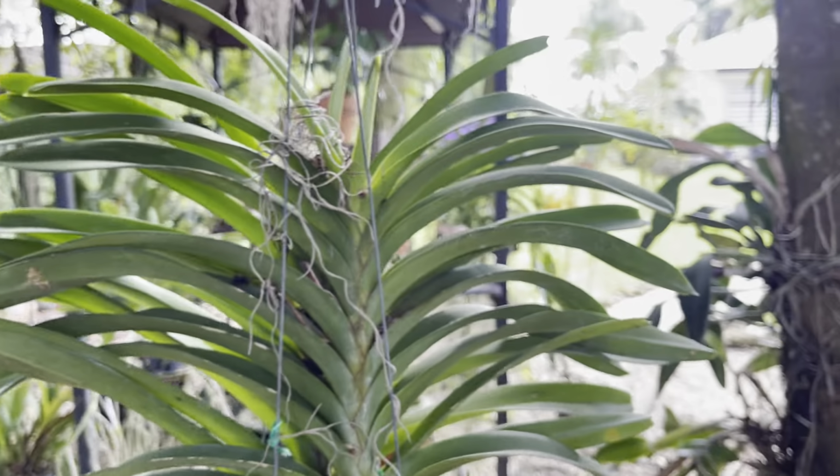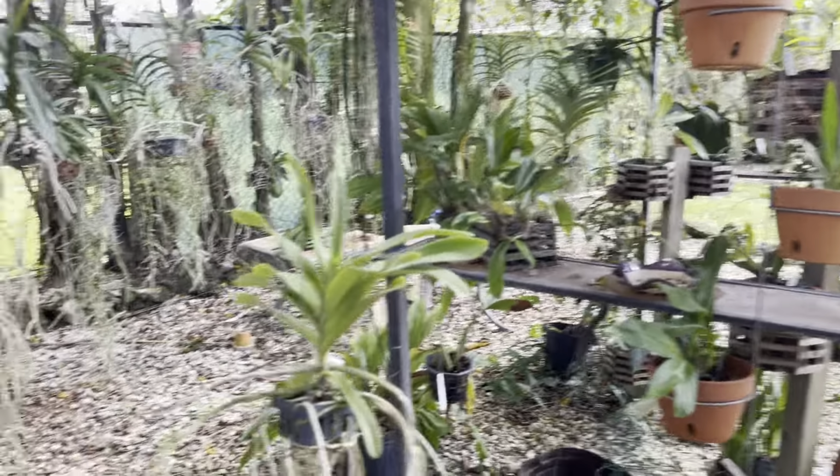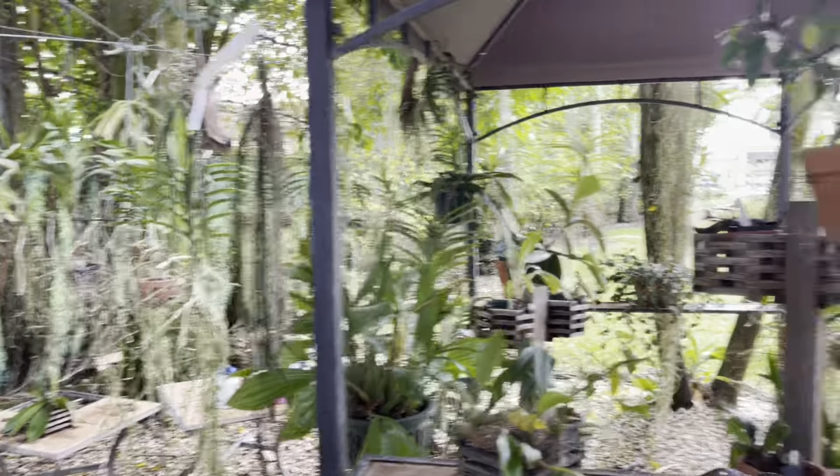So like I said, it's going to be a nice productive day in the garden today, just overlooking and seeing everything that these guys need and getting my fertilizing done.